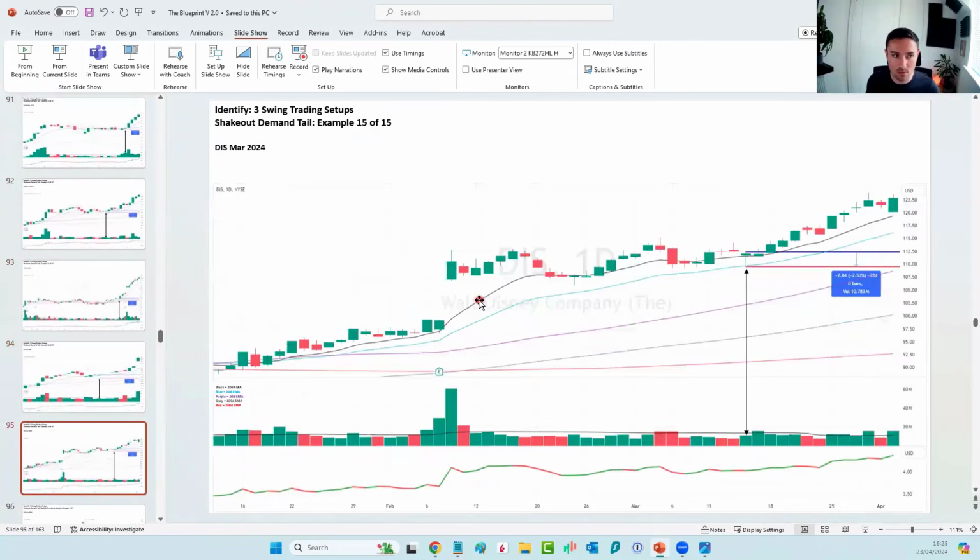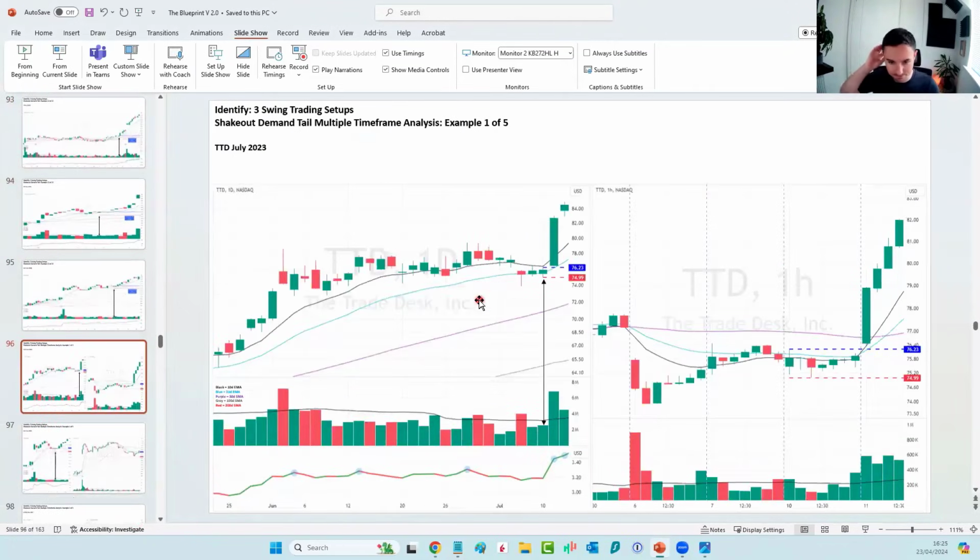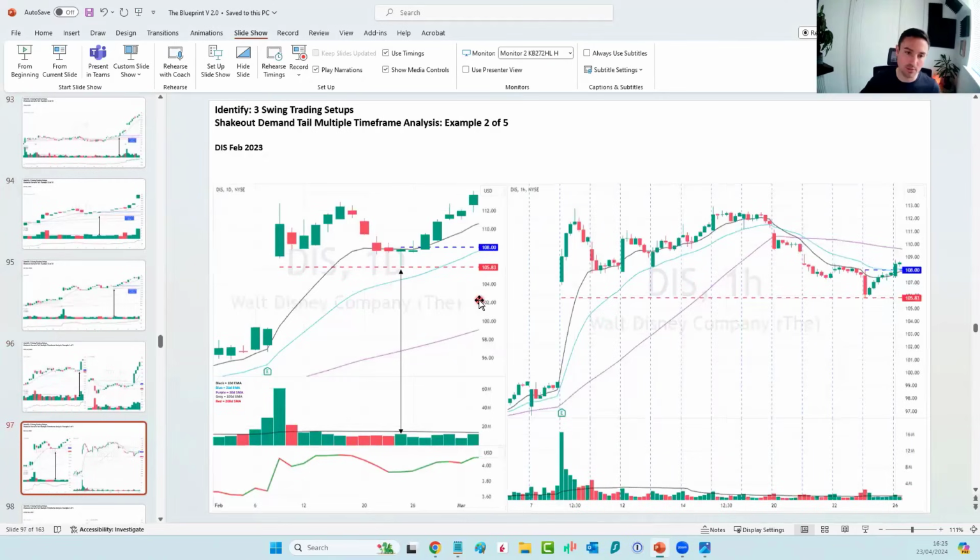The gas as well. So what I want to do here is go into this one, actually. This will be a useful example. We'll do this in the bar by bar a little bit, okay? We're now doing multiple time frame analysis. This is where we add some complexity, okay? So what we have here is Disney. There's an earnings gap up on this bar here, which says good earnings reaction.